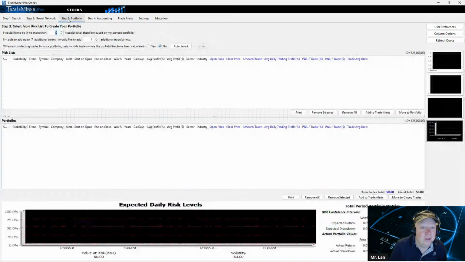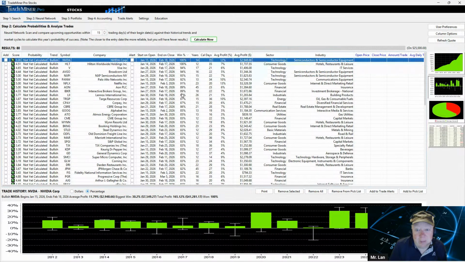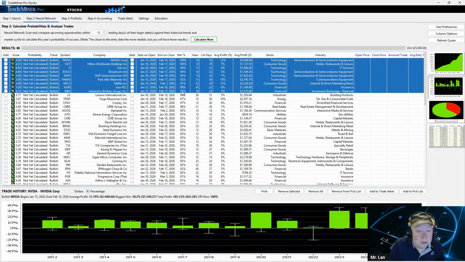And we got a third step. We're going to put them over here in the pick list. So let's come back here and let's just grab these ones that have a really high return, up 80. Let's just grab 89, up 92. Let's grab these two 89ers. We'll grab that one. Lennox International, how did it do? It had a low return, 5%. Let's leave that one out. It's 88% annualized return. We'll see if it shows up in something else. So we're going to grab those and add those to the pick list. All right, so those are added to the pick list.